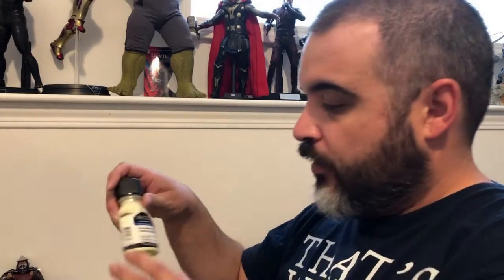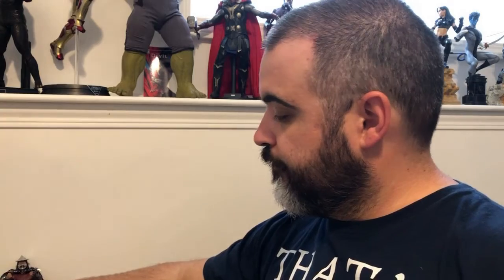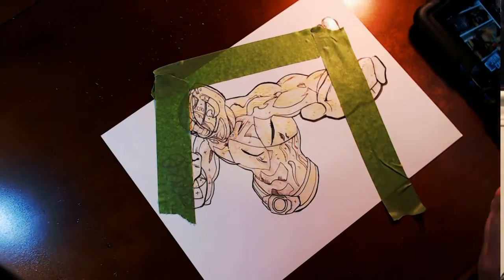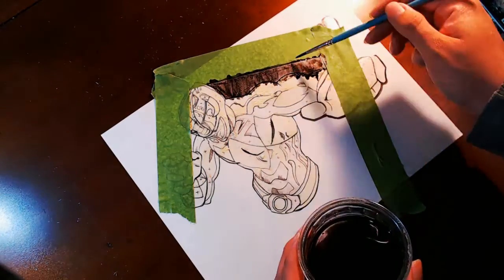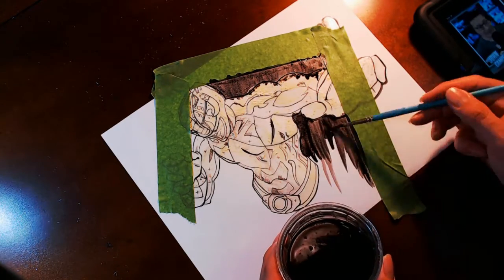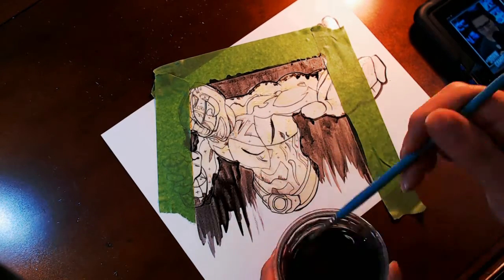So now with all the line work finished and ready to go, I'm going to do one more thing just for the background. I'm going to be using some art masking fluid. We're going to cover up the body, and then we're going to be putting in a painted background. Alright, so I skipped recording the actual application of the masking fluid, and I just went right to the tape and the actual applying of the paint.